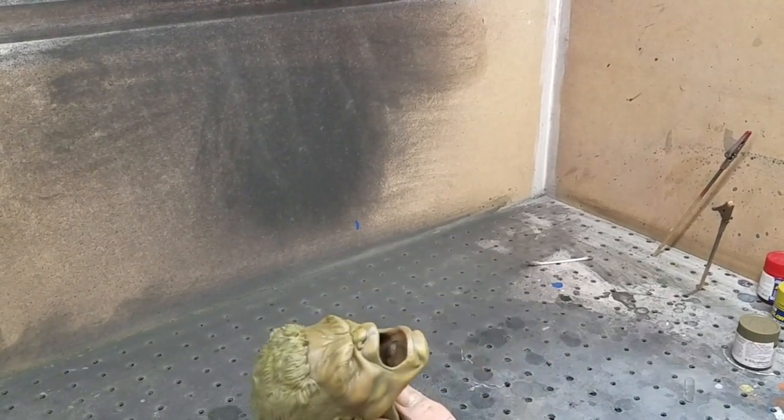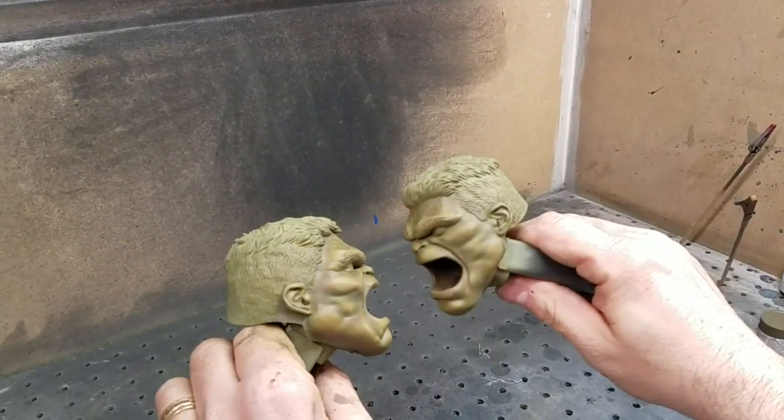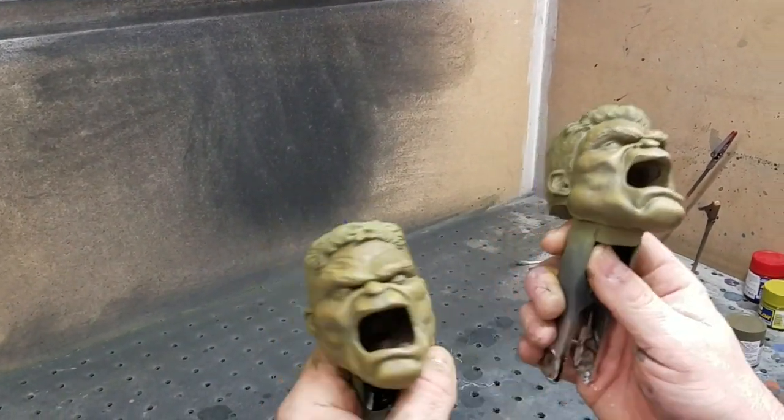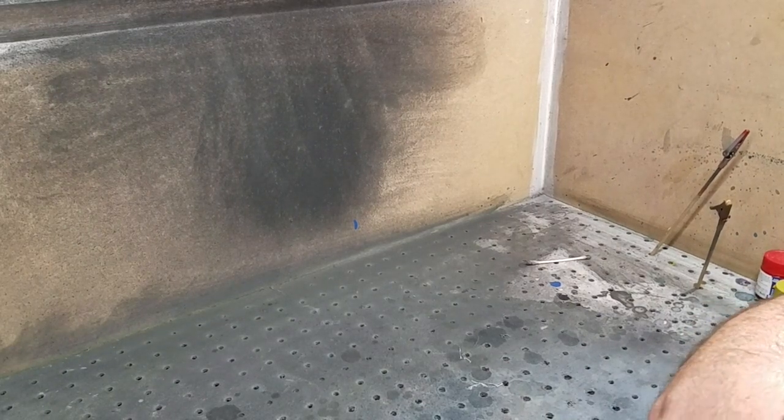So then what I do is I check it with the last one I did to see how close we're looking, and we're looking pretty similar. So I'm going to use this as my guide, as a test, to compare against. I'm going to leave him over here on the booth. Hopefully he doesn't get dinged. I still want to use him even though he's really not the right head.